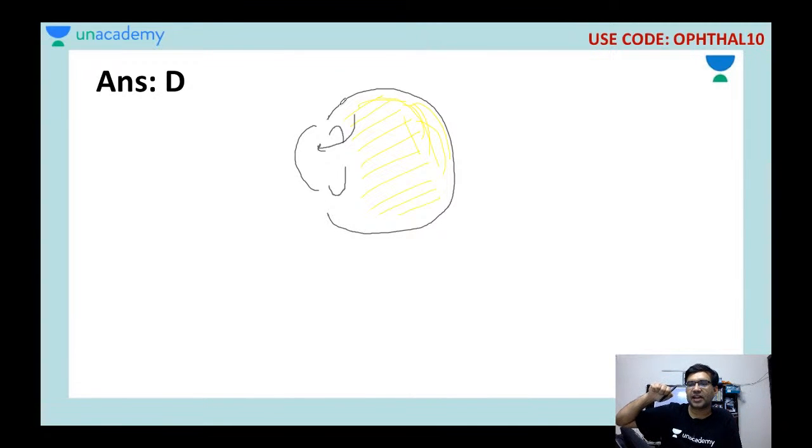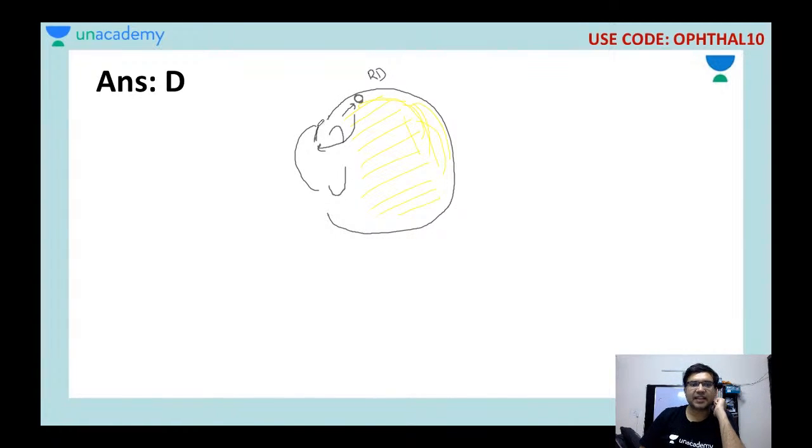Are you getting my point, Raj? So vitreous basically attaches to the retina, it will apply traction, and this traction may cause a retinal hole. Okay, a peripheral retinal hole it can cause, and this peripheral retinal hole can then further cause a retinal detachment. Okay, so you can have a retinal detachment.